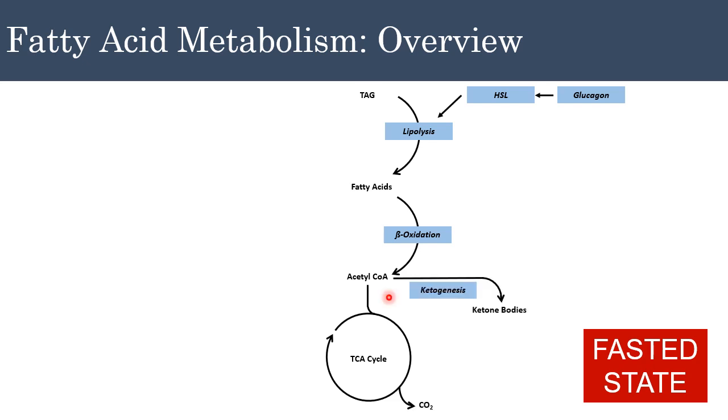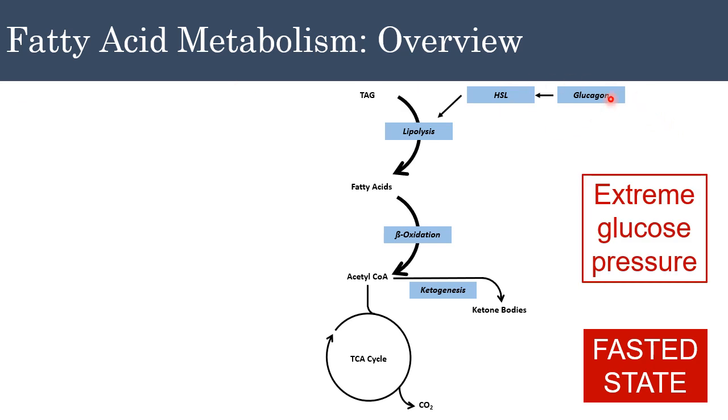In a scenario where we have a lot of glucagon and a lot of fasting, you start producing ketogenesis or ketone bodies. This occurs in the liver, and it spares the TCA cycle, kind of slows it down, and produces these ketone bodies. Under extreme glucagon pressure, with extreme fasting, altered physiological states, you have a lot more lipolysis occurring. So lipolysis then leads into fatty acid beta oxidation, to acetyl CoAs, goes to ketogenesis, and you're producing a lot of ketone bodies. So you're removing a lot of the non-esterified fatty acids in the blood, but you're replacing them with ketone bodies. And the more of that, you can get ketoacidosis, a rising of the acidity in the blood.